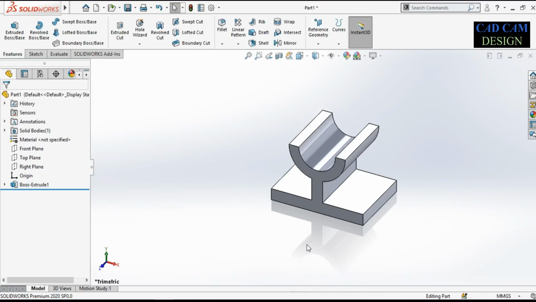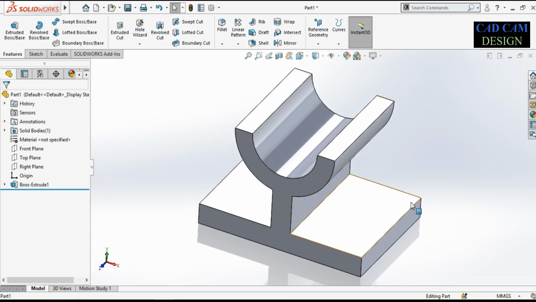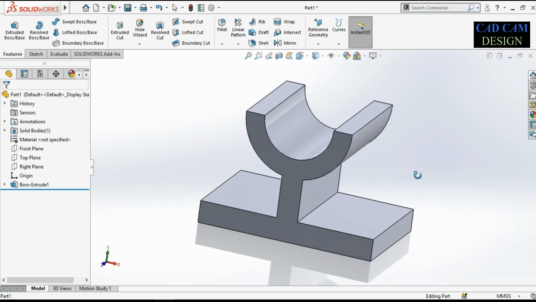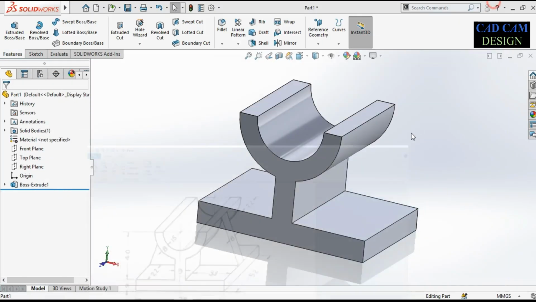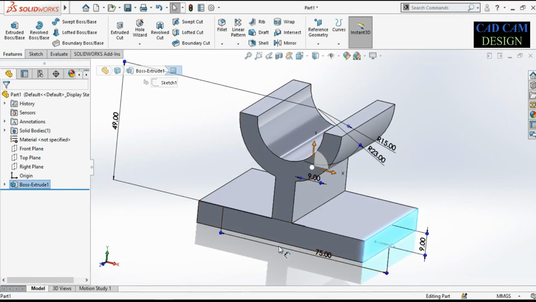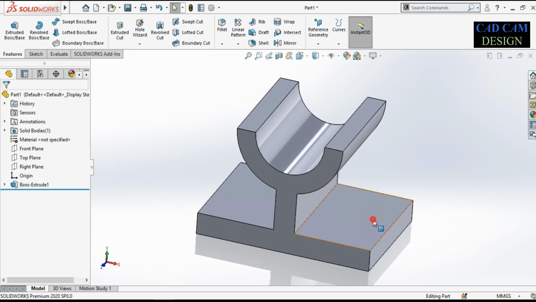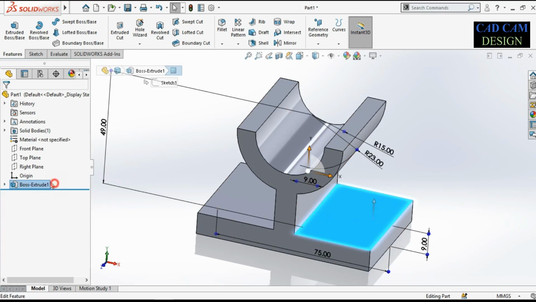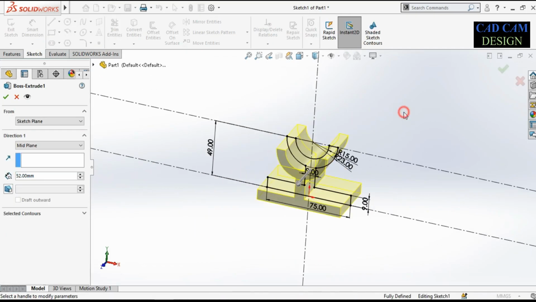Now see, extrude perfectly. 52, 75, and extrude up to 52. Now done.